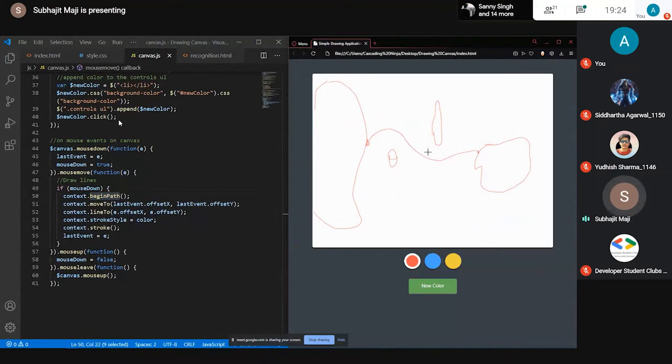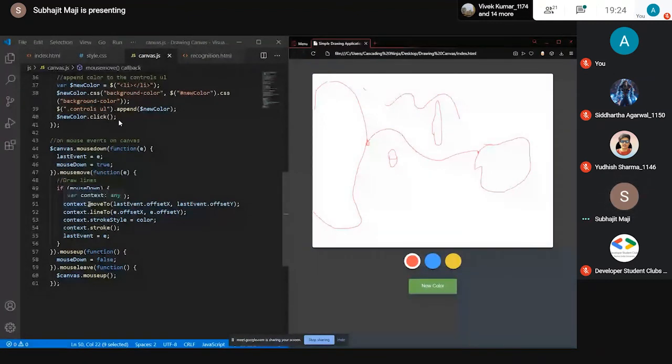So this is a path. Similarly, every stroke that I draw is a path. It means when I click the mouse and start moving my mouse, that defines the beginning of the path. Then context.moveTo(lastEvent.offsetX.